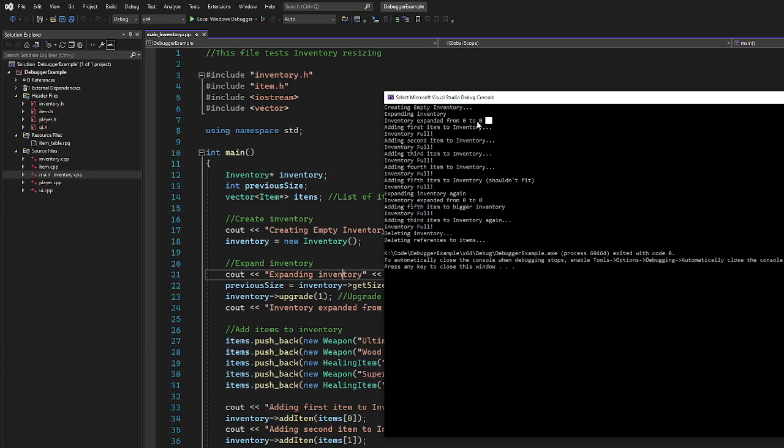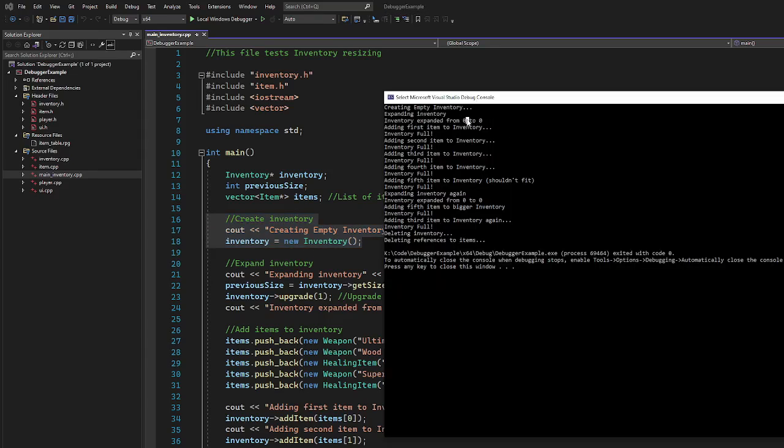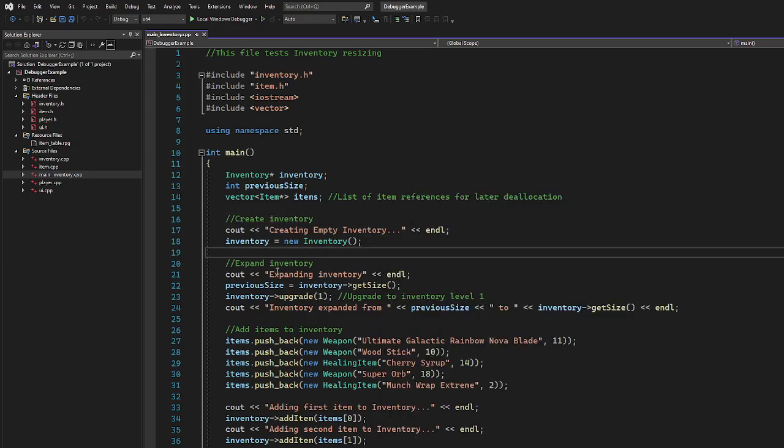So if I get an idea of maybe where there's a difference between what I'm expecting, either if I worked it out on a piece of paper or if somebody's given you some sample output for a class, then we can have a rough idea of where that line is where this is an issue. So it seems like this creating an empty inventory is probably okay. It seems to start with a size of 0. There's 0 things in this. That seems to be what the word empty means, so that maybe makes sense to me. But the expansion seems to not make a lot of sense.